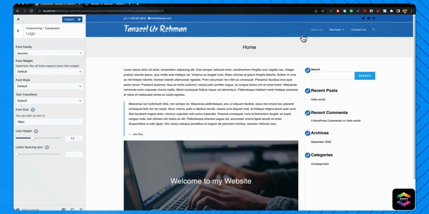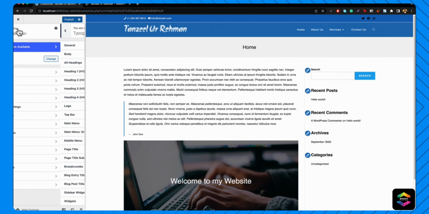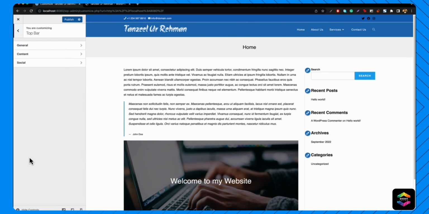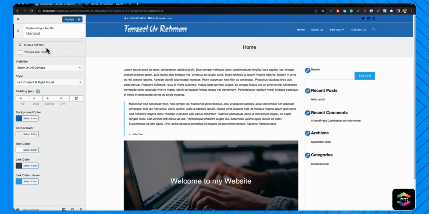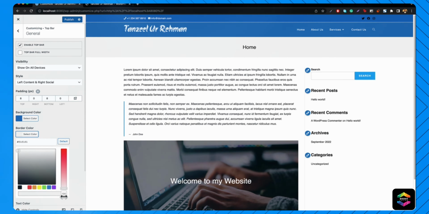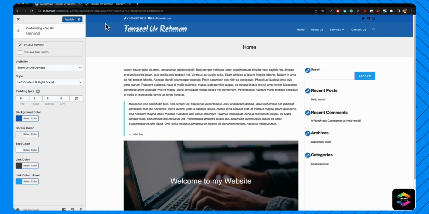That's it. Now you can see that our header is fully designed, except for one thing, and that is we need to actually work with the border that we have over here, this line that we have over here. So what you can do is that you can go back. Now you can go into the top bar, and in the top bar you need to go into the general settings. And inside the general settings, you can see that we've got this border color. So we will click on here and we will set it to be transparent so that we do not have any of the border over here. And now you can see that this is how this is actually looking.